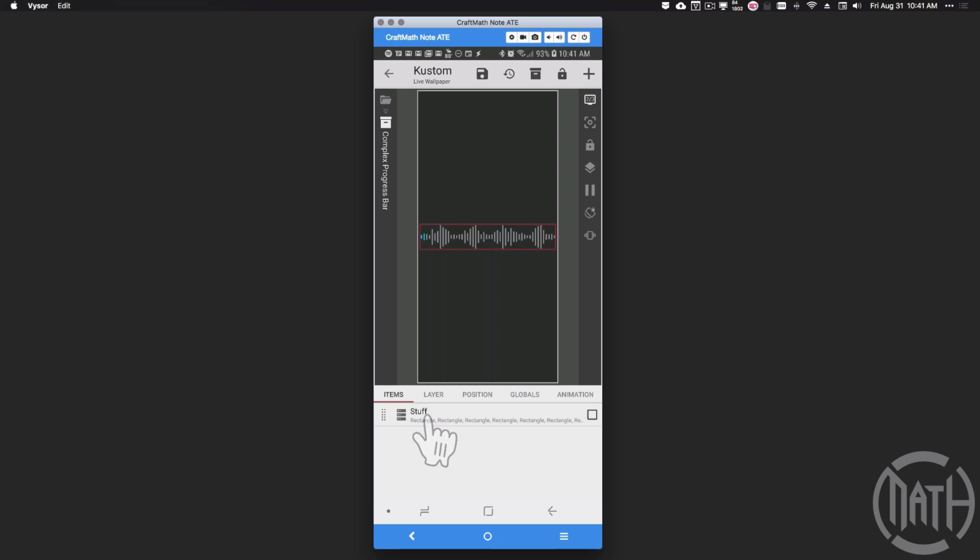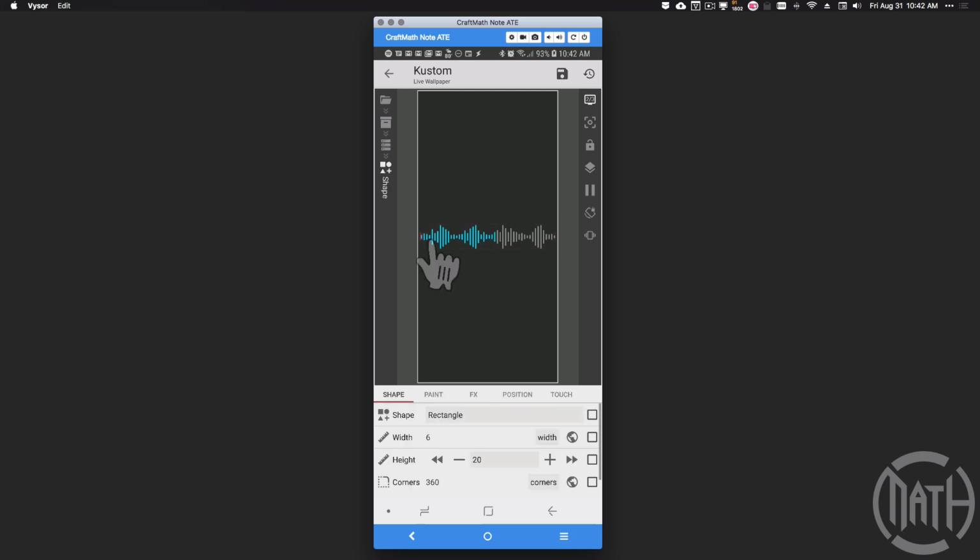We have stuff. This is a horizontally centered stack group. I do have some padding, but I called it padding. That's just a number global variable that will allow me to adjust the margin, which is the space between each one of these bars, or just rectangles. And by rectangles, inside of this horizontally centered stack group, that's all I have inside of here are a bunch of rectangles. Now let me go over some things with you before we dive into the globals.